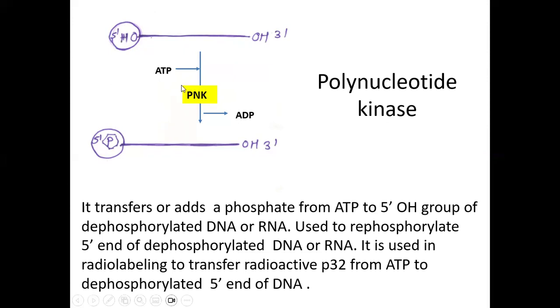Then we add the enzyme, its buffer, and in the presence of ATP molecule, we will have addition of a 5 prime phosphate. Generally, we make use of radiolabeled phosphate here so that the DNA or RNA that is generated is radiolabeled in nature. So this method is basically used for generating labeled DNA or single stranded DNA or RNA probes that can be used for Southern blotting or Northern blotting techniques for detection of a specific DNA or RNA molecule.